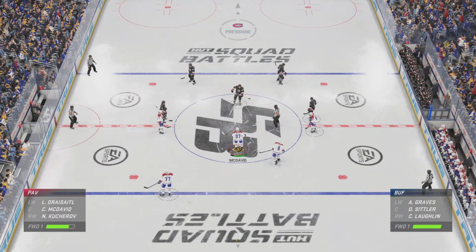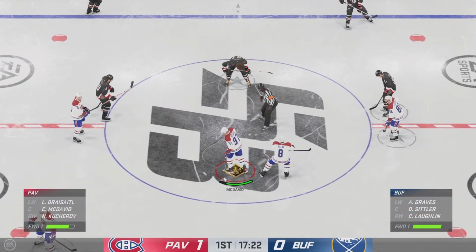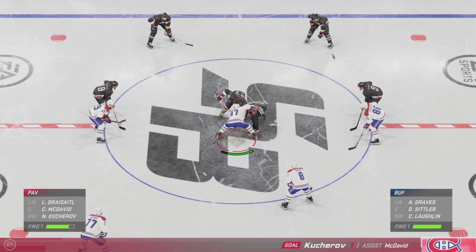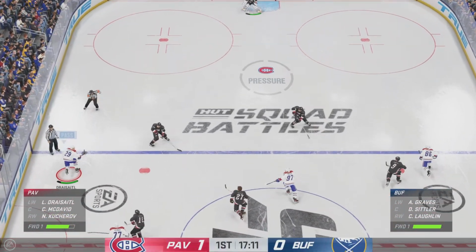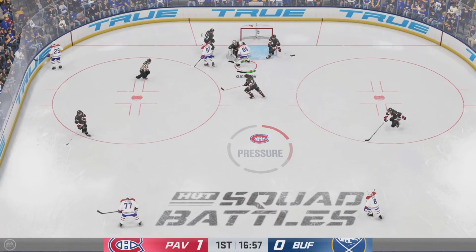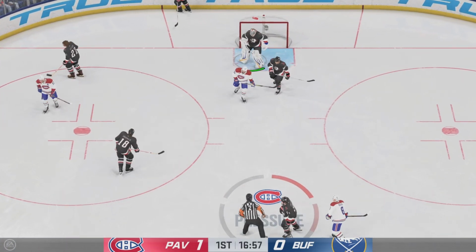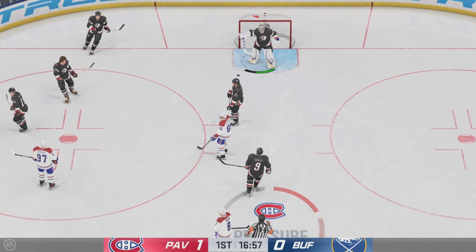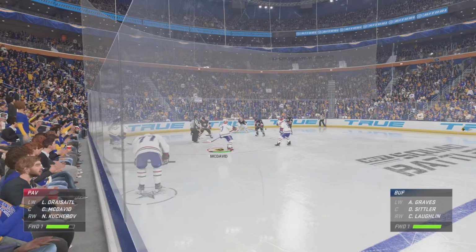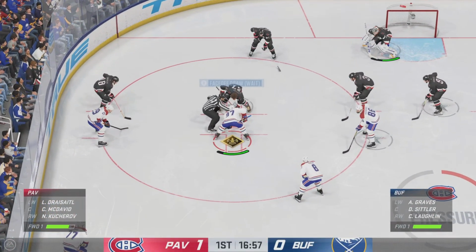The Canadians get one quickly here, and they're up early in the first. That's so important when you're the away team that you don't come out flat. You get your lines into it right away, and they're rewarded with a goal in the first quarter of the period. And not much on that one. Goaltender covers up, and we'll get a face-off. The Canadians have certainly come out with some jump here early in this one. Lots of shots, and they have the lead.